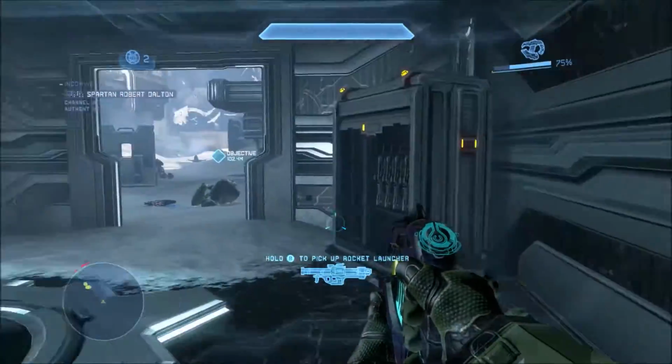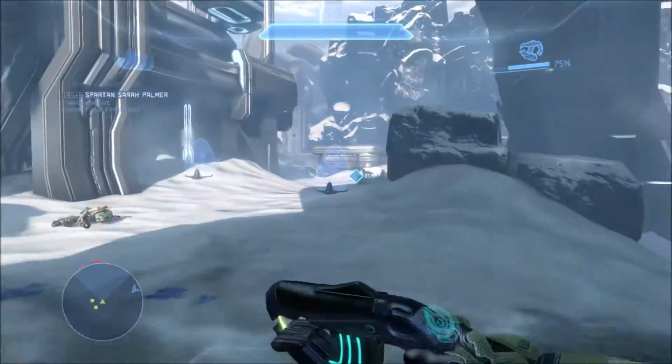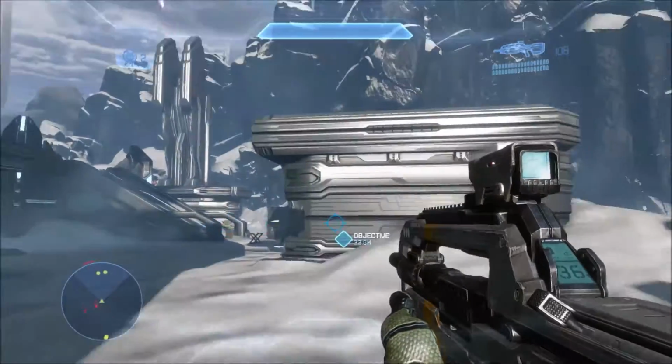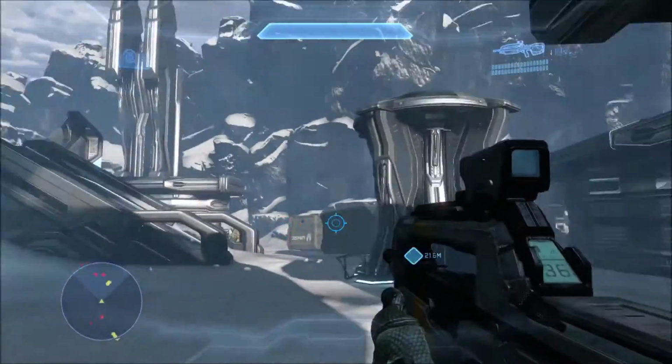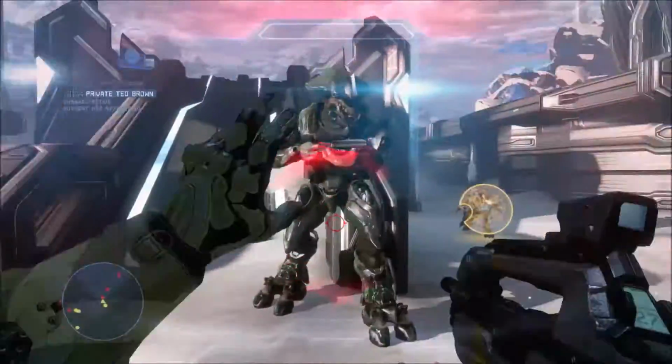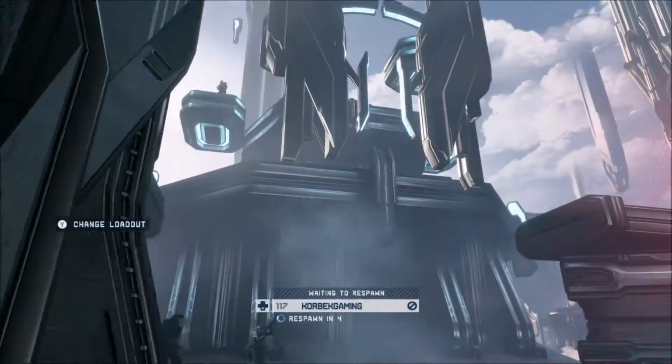Once you clear the enemies on that third tower, you will have a phantom dropship come in with a wraith that drops off of it. Once you learn where that wraith drops, though, you can simply position yourself right behind where it drops and immediately board it and plant a grenade in it to kill it.